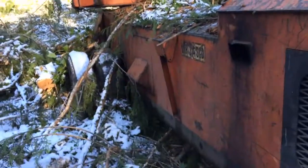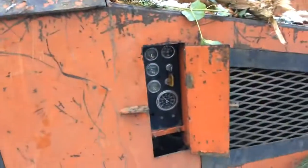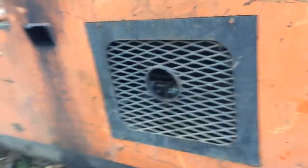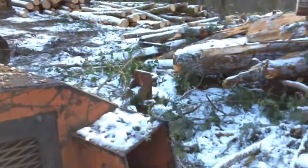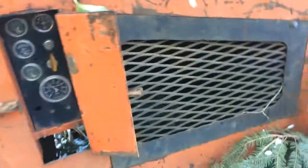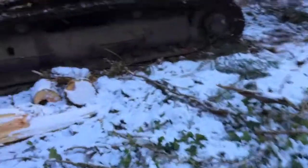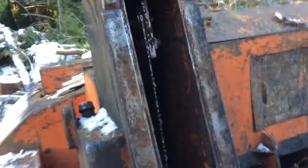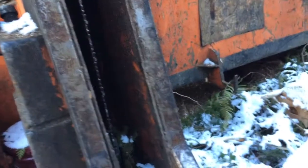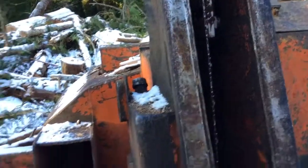I was asked to see how this CTR works. So here we are. Got a John Deere motor, four outriggers, pulled behind a dump truck or log truck or whatever. And let's see here. It's got a bar saw right here. Used to be about 36 inches.